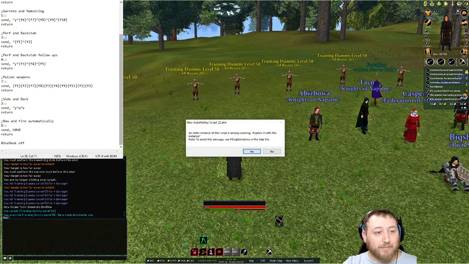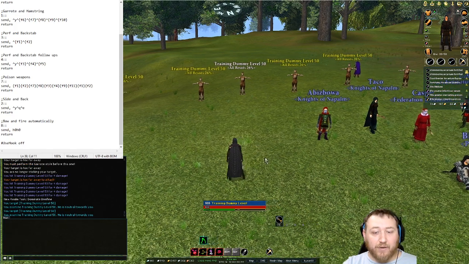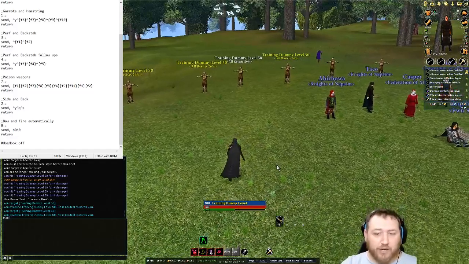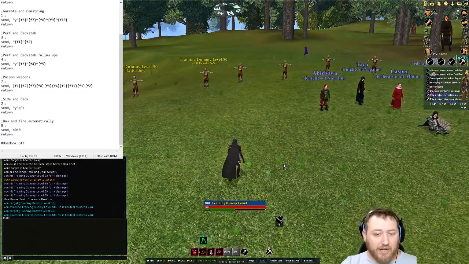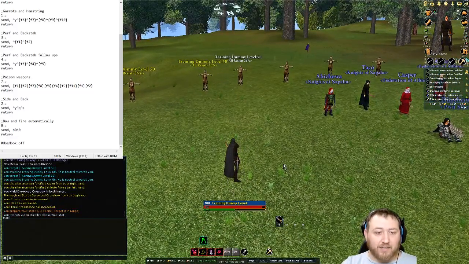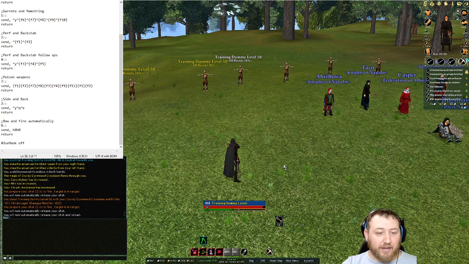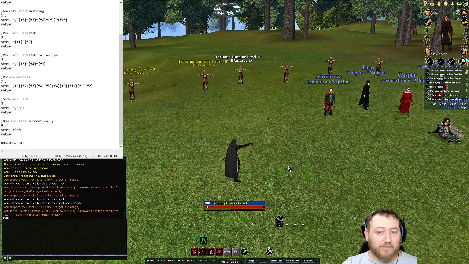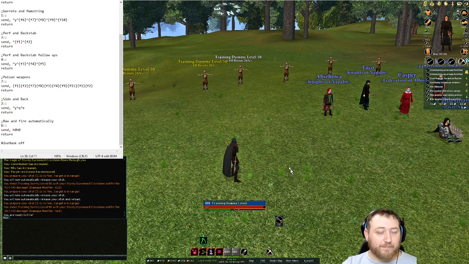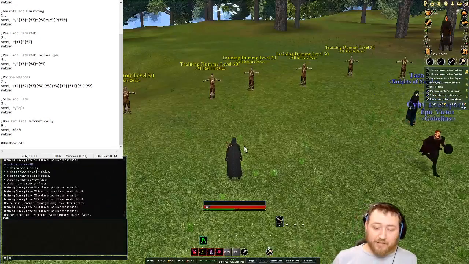We're gonna run it as an administrator. And if for any reason you're leveling as an infiltrator or whatever, you can still do this. So now if I hit 8, it's gonna pull out my crossbow no matter what weapon I'm using, and it's gonna fire a shot automatically. Hit it again with the weapon out, and it's gonna fire a shot and reload automatically. Just like that.